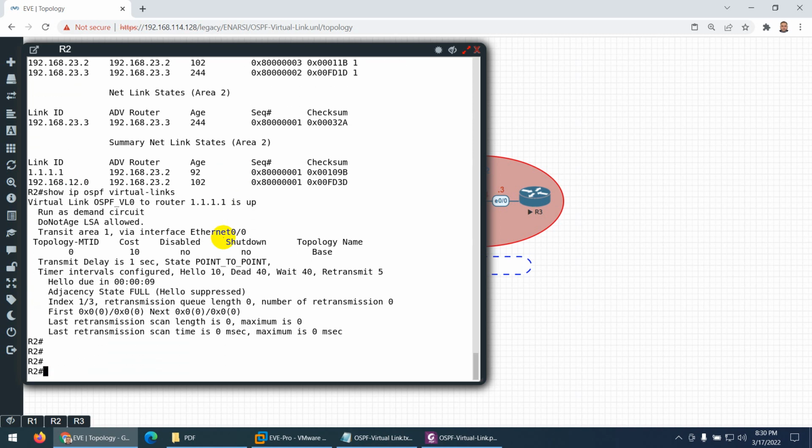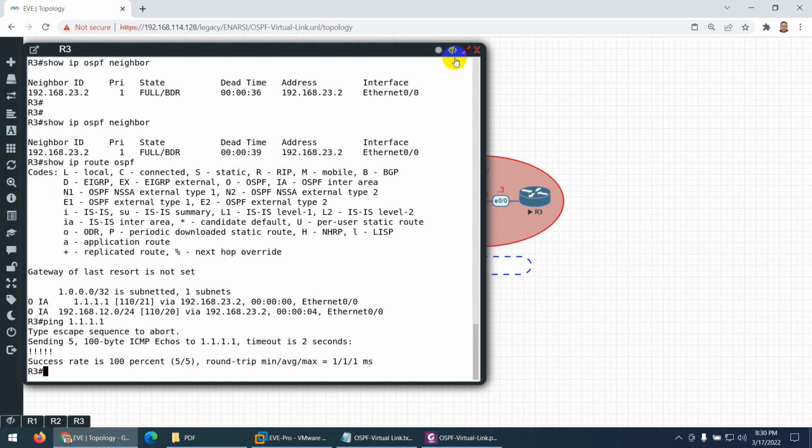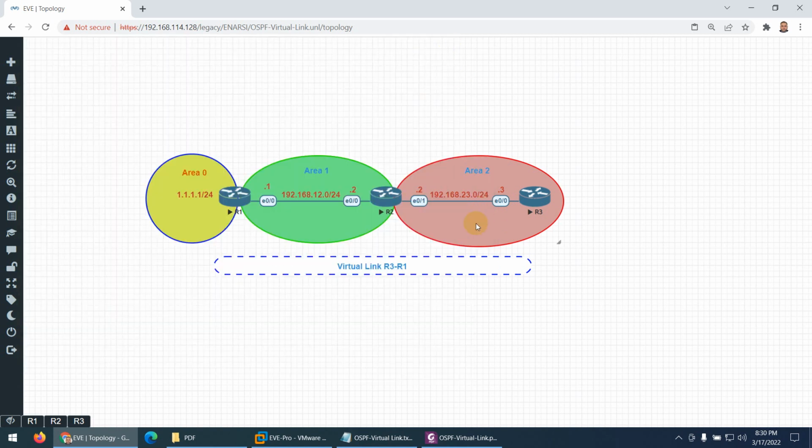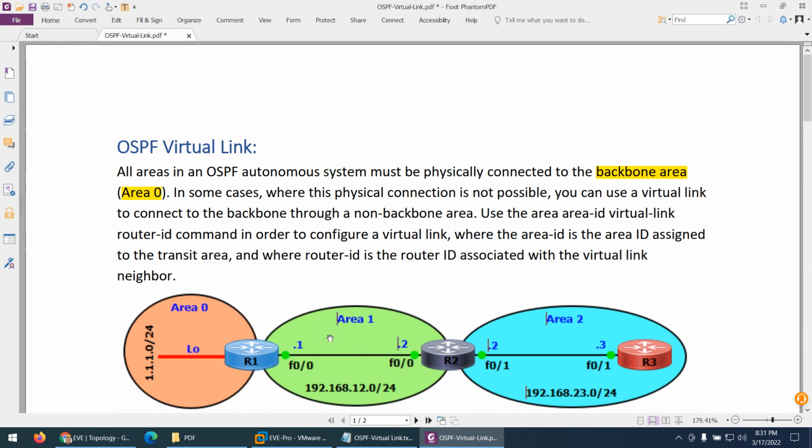And the other thing which I already told you about this virtual link: now R3 can reach R1, which is indirectly connected. So it means if your branch is not directly connected to the main branch, you can use a virtual link to connect them as a transit. Okay, and that concept is called a virtual link. So now R3 and R1 are virtually connected. R1 considers it directly connected to me, but it is indirect, and this indirect concept is called a virtual link in OSPF. That's it. Thank you very much.